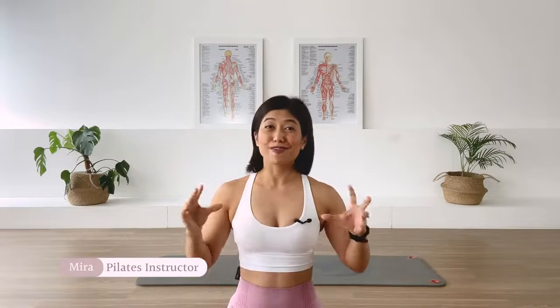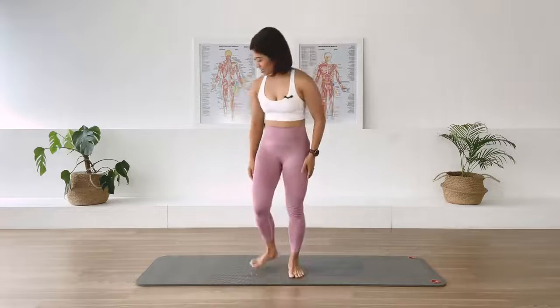We have a quick flow mat intermediate level, a perfect class if you're pressed for time. So let's go to the mat and let's get going. We're gonna start seated.